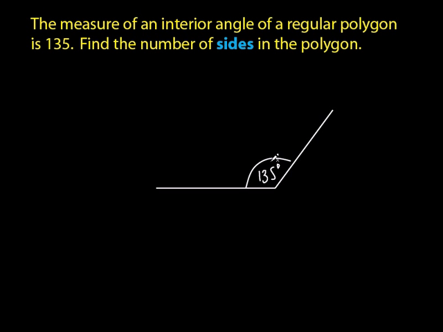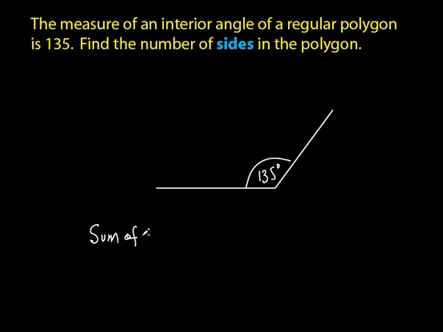If this is a regular polygon and all the sides are equal, all the angles are equal, how many sides are in this? Remember we said before, the number of angles in a polygon is the same as the number of sides. So we could just find out how many angles we have, and that's the same as the number of sides. But let's use a formula that we're familiar with at this point. They tell you an interior angle, but we do have a formula for the sum of the interior angles.